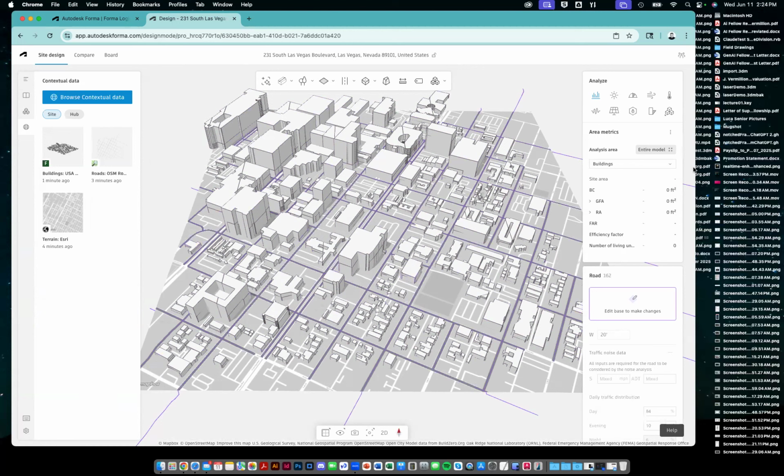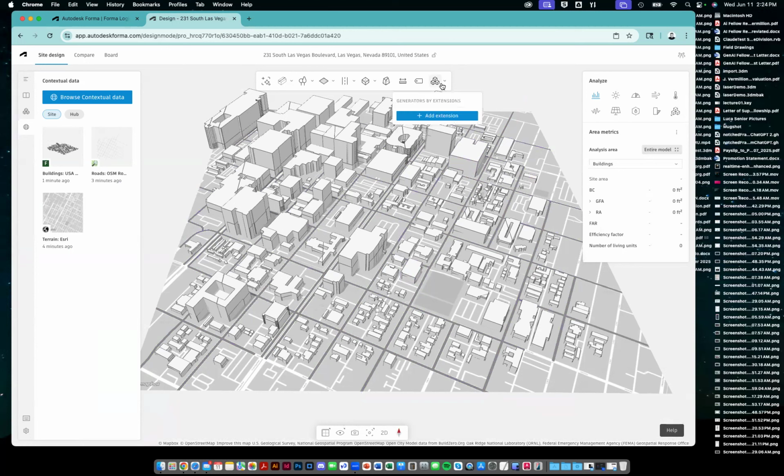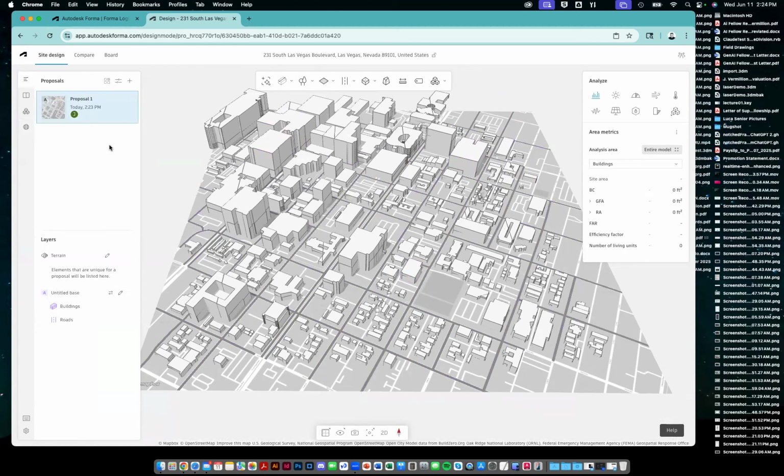Now we can really take a look and see what we have here and how accurate things are. Let's see here. Analysis area. Let me go ahead and try to remember how to export out of here, which you think would be quite easy, and yet here I am. Edit base.